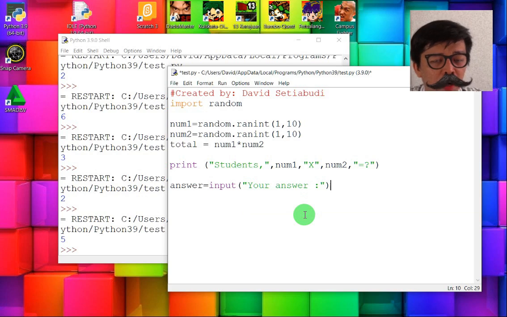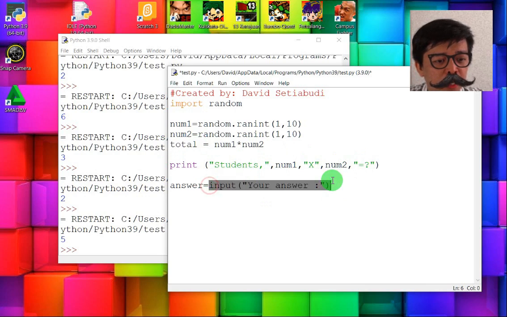Guys, later on if you are doing this, of course there will be some errors, because total is an integer, a real countable number, and the answer here is a string. So it doesn't match, because it's not a real number.